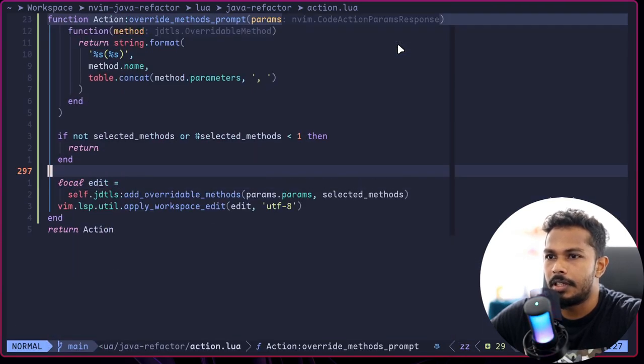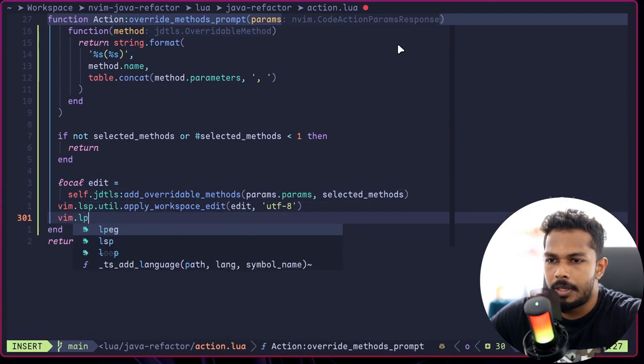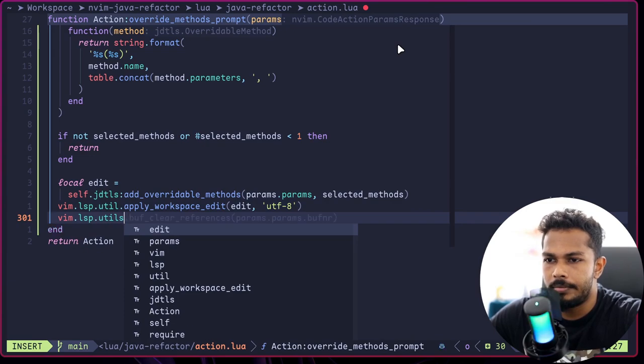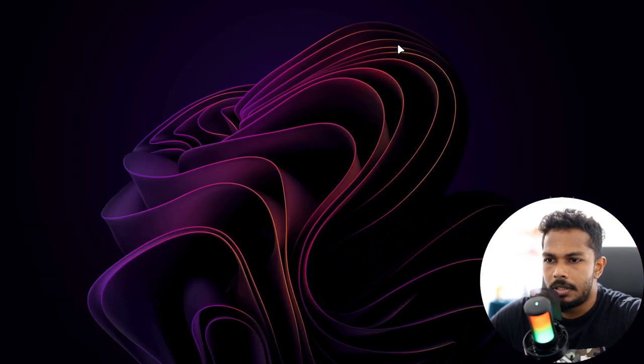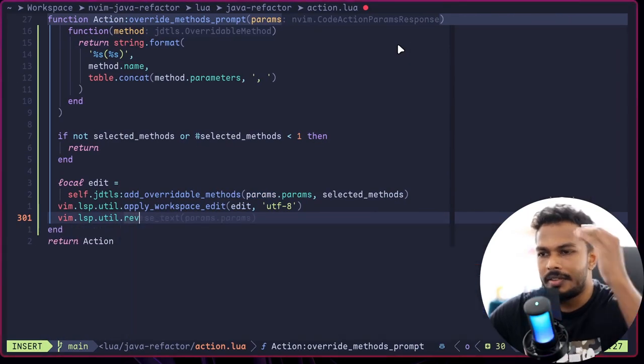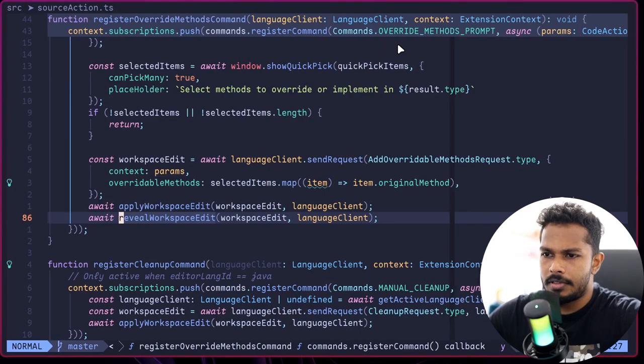Oh, this is not the file. That's why. So do we have vim lsp util? Was it reveal? We don't have something like that, but I think this is good enough.